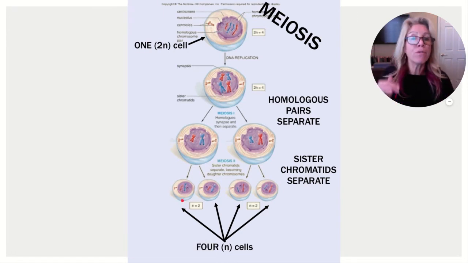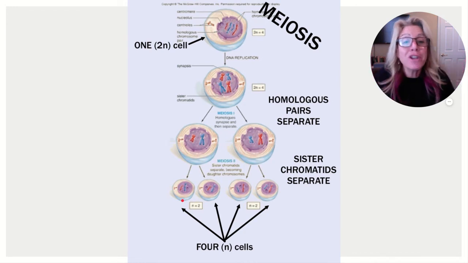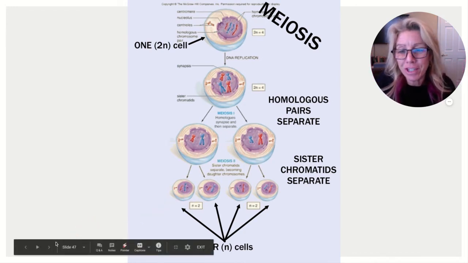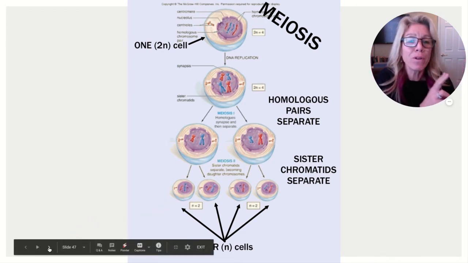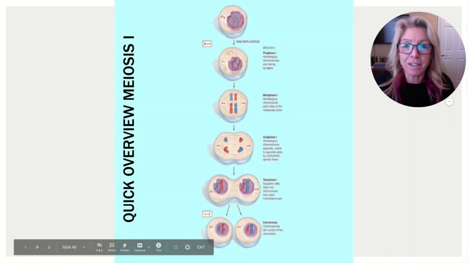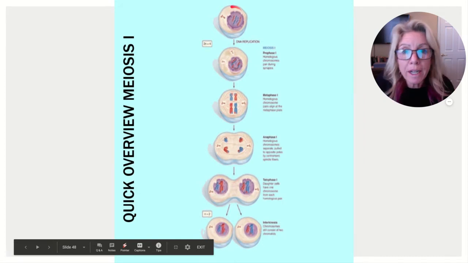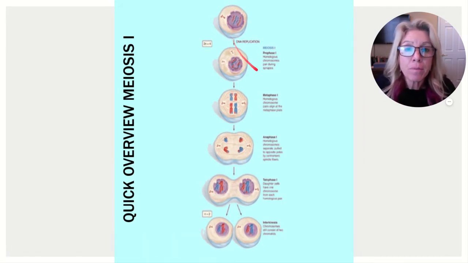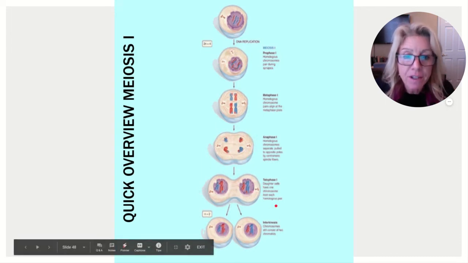So I want to go over the stages, which you already know, right? You've already learned all the stages. We just need to identify where the chromosomes are in our little dance here. All right, so quick overview of meiosis 1. So here's your nuclear envelope. Here's prophase 1. I know this is blurry. Don't worry about it. You're going to have metaphase 1, anaphase 1, telophase 1, and cytokinesis, which will get you 2 cells.